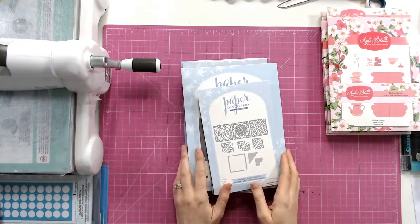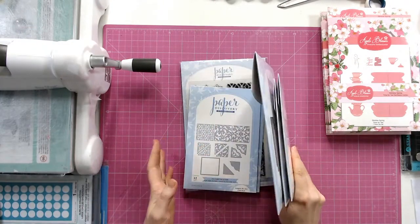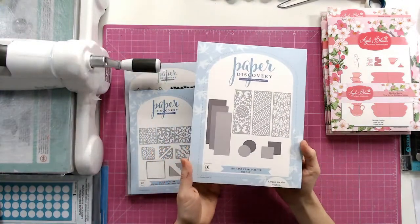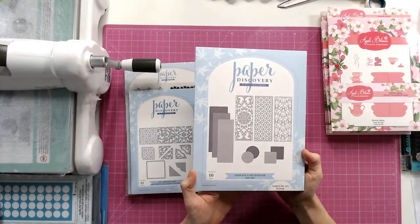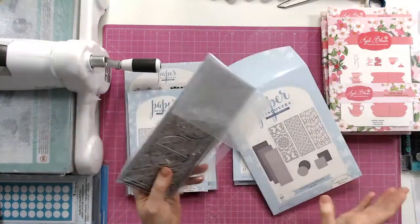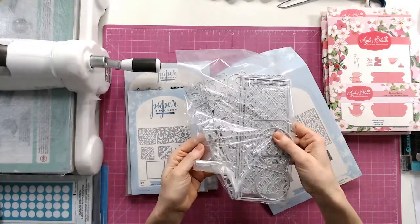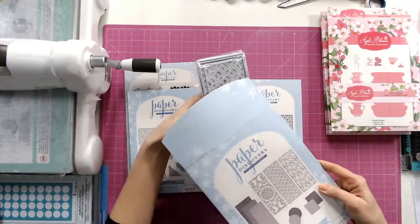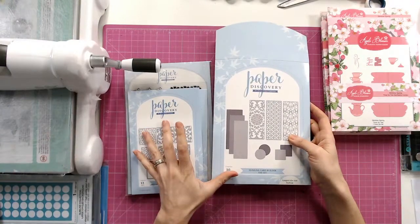But Paper Discovery, now we have got our Slimline and also our DL card builders. Now there are elements such as the full card builder die set. Now this includes everything you need to create those beautiful shaped cards, including panels. There's a lot. In fact, let me just open this one up for you so you can see how much you are getting in each pack. There is a huge amount of metal in there, as you can see. Lots and lots to get you going on your crafting journey when you're making Slimline and DL cards. Now there are two sets with this as such, two bundles.